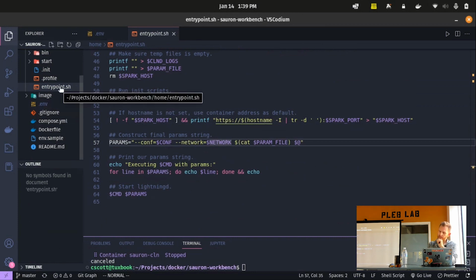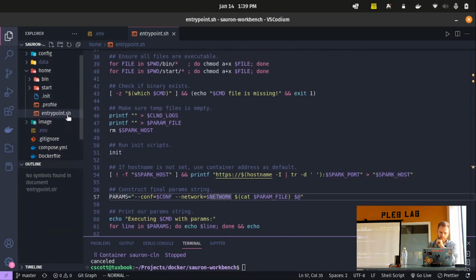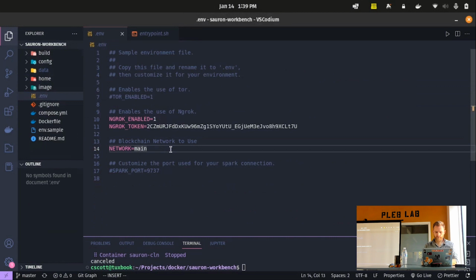So I believe this has to be mainnet, but it could also be Bitcoin. Like LND has different names for different networks. It's kind of silly. There's really no consensus on this. So I think if I go back and change this to mainnet, let's try mainnet. If that doesn't work, we'll try Bitcoin. One of those will work.